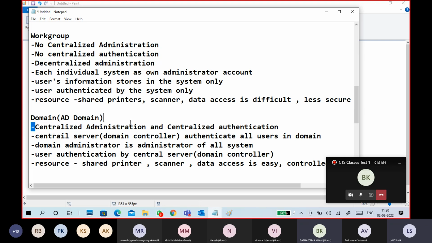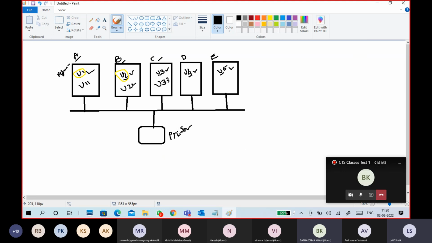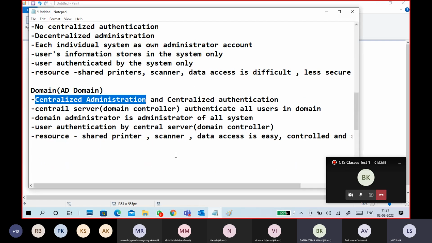In a workgroup, individual PCs administer their own PC, each having its own administrator accounts. Users are authenticated by that PC; user information is stored in that PC and authenticated by that PC only.